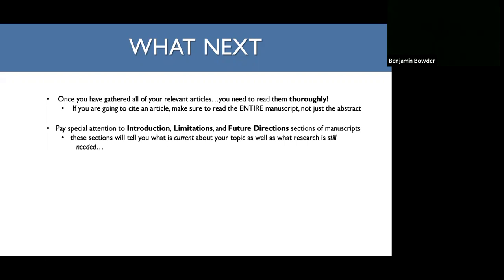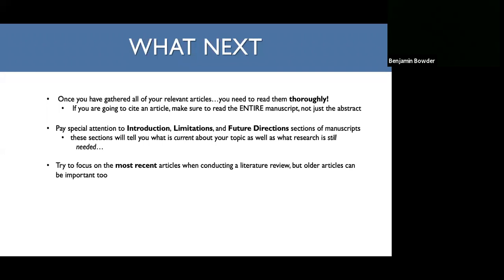These sections will tell you what's current about your topic, and they'll also tell you what's still needed and some of the difficulties that the researchers faced when they were studying a similar topic to yours. You also want to focus on the most recent articles when conducting a literature review, but older articles can be important too.